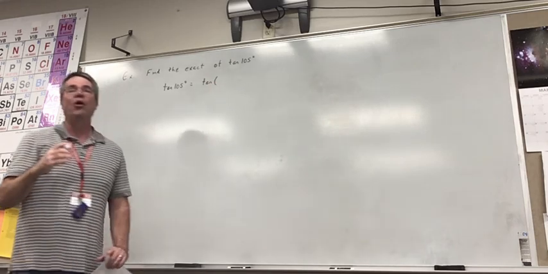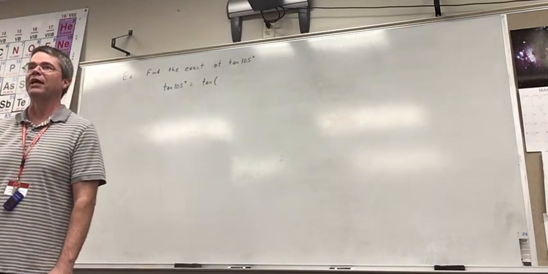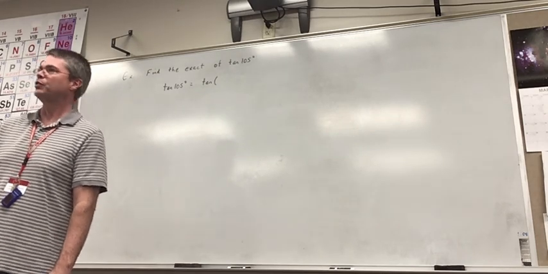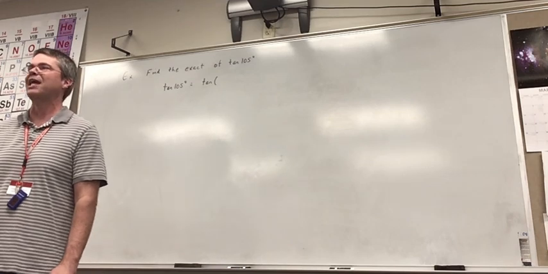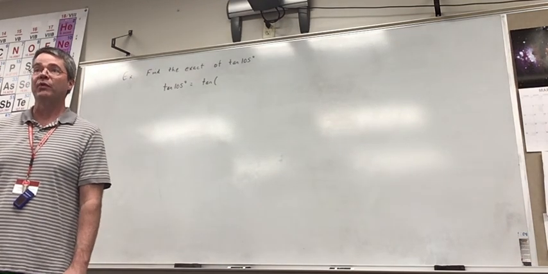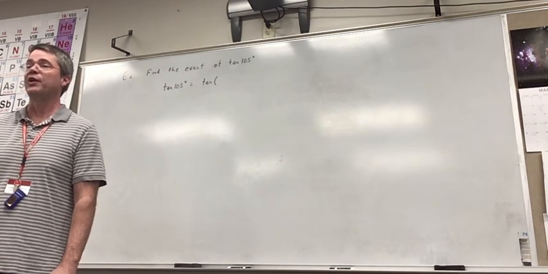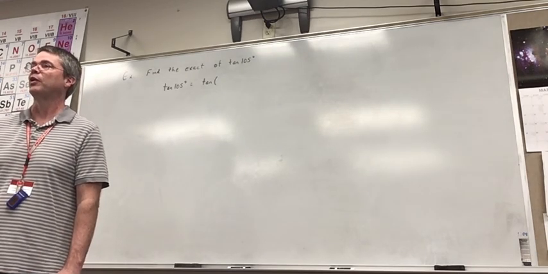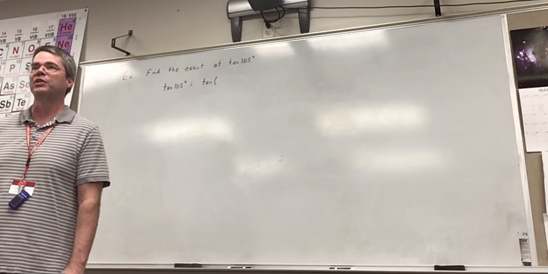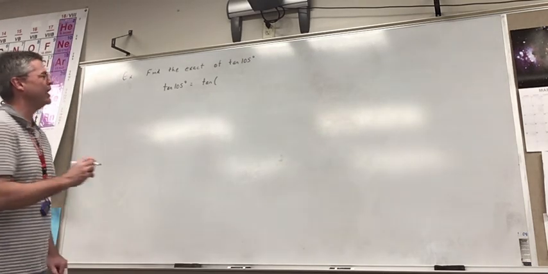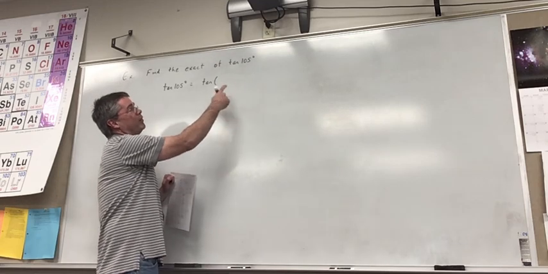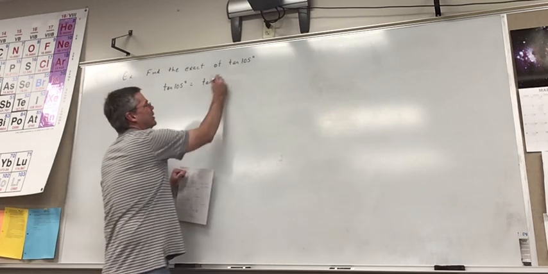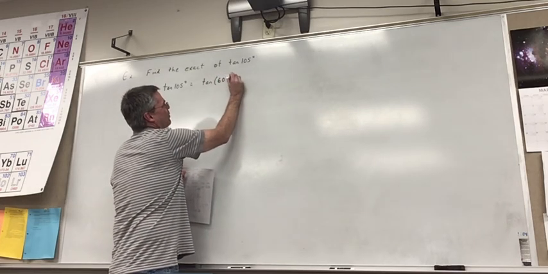Now with tangent, I always want to have a 45-degree angle in it. Either 45 or 135 or 225, all those that are at the 45-degree angles, because tangent at 45 degrees is always 1 or negative 1. In quadrant 1 and 3, it's 1, and in quadrant 2 and 4, it's negative 1. So that makes for a lot easier math. If I'm using a 45 in this, what two numbers would add up to 105? 45 and 60. I always put the bigger one first. You don't have to.